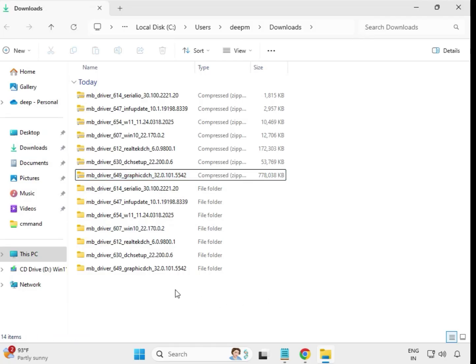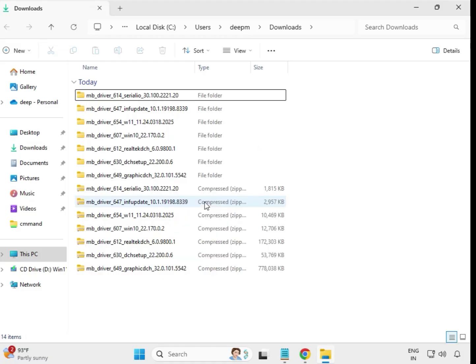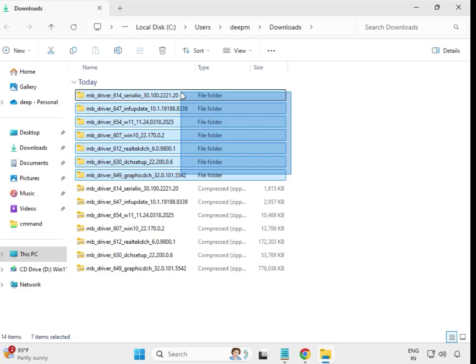Then it is done, and close it. Then just right click to refresh it. So this is your actual driver and this is also your driver, but this one is extracted.